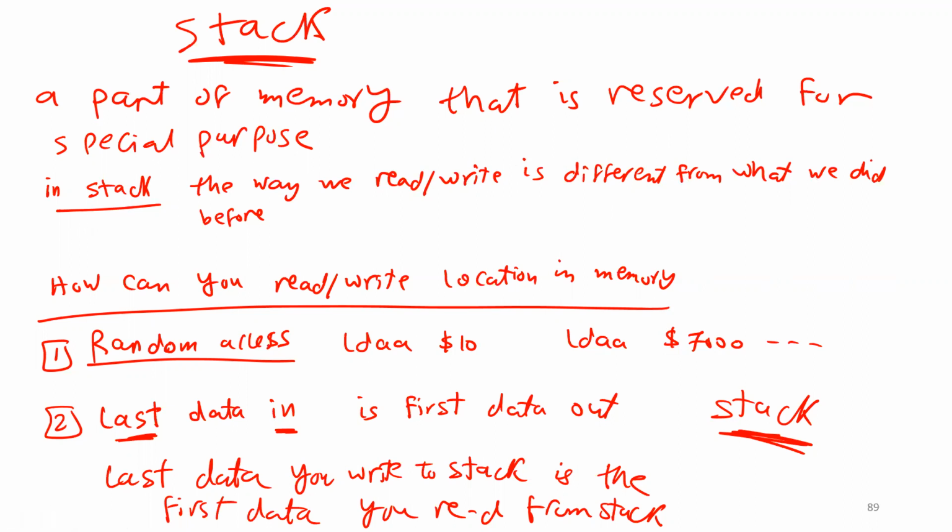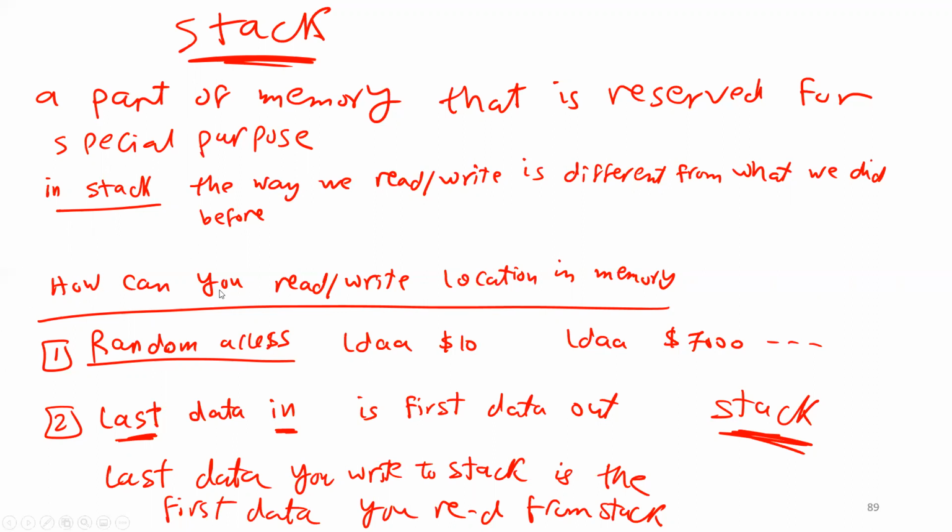So we have our memory, and I'm going to take part of it. You know what memory is doing, right? We store data in memory. However, the way we read or write is going to be different from what we did before. So stack is a storage area, but you will read or write in a different way. That's it. Let me first explain how we read or write, and then for sure I'm going to elaborate and tell you how it is very useful.